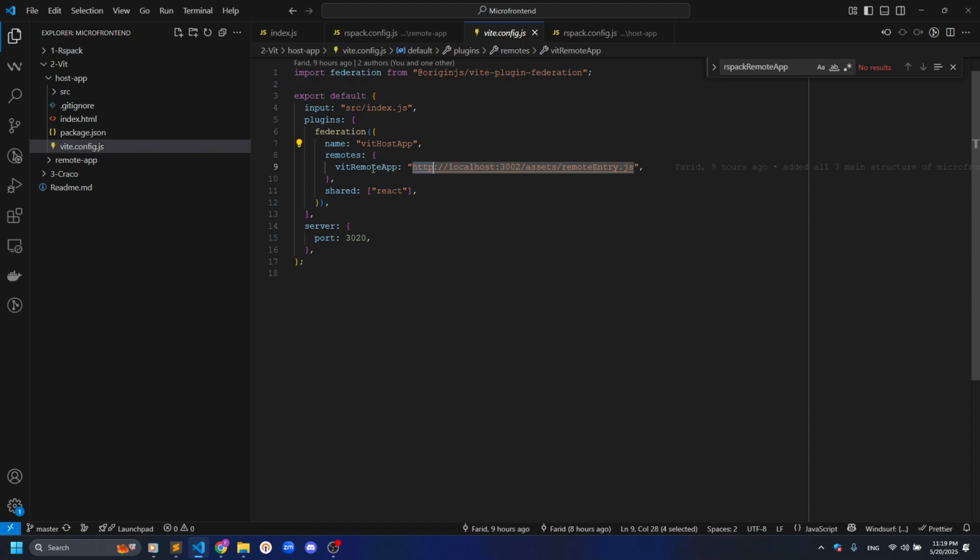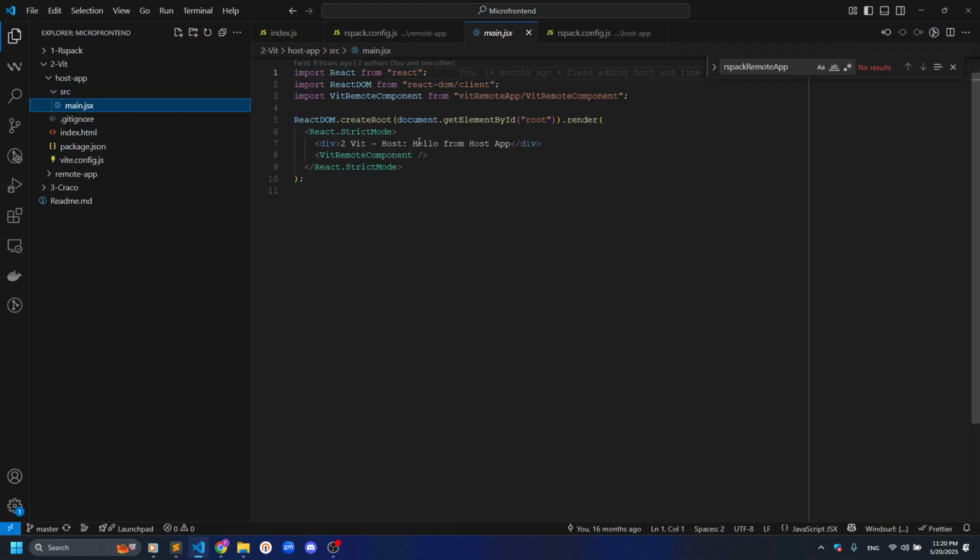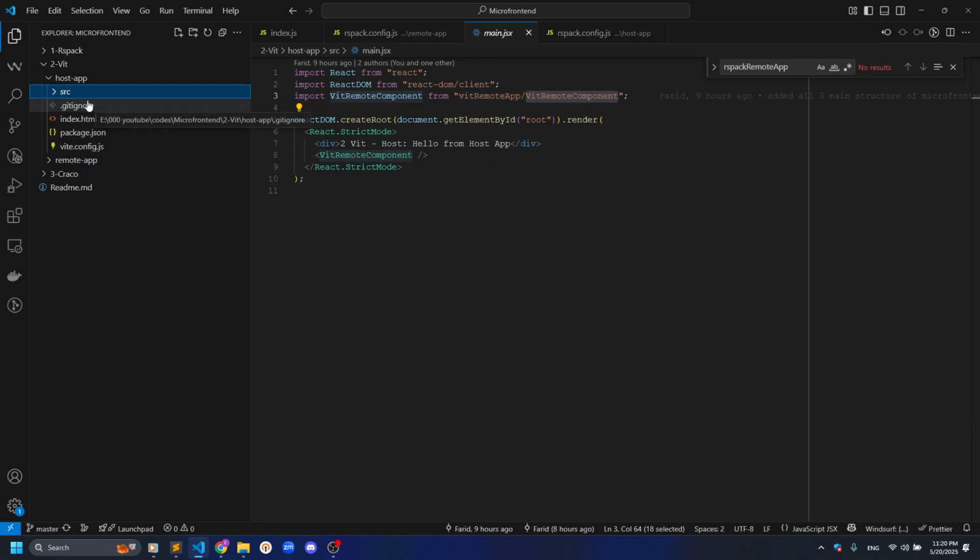This is the host app, this is the with remote app as segment 1, and this is the address of microservice, and also how to use it. Just like the RSpack, we are writing the name like with remote app and with remote component. So where is the with remote component?